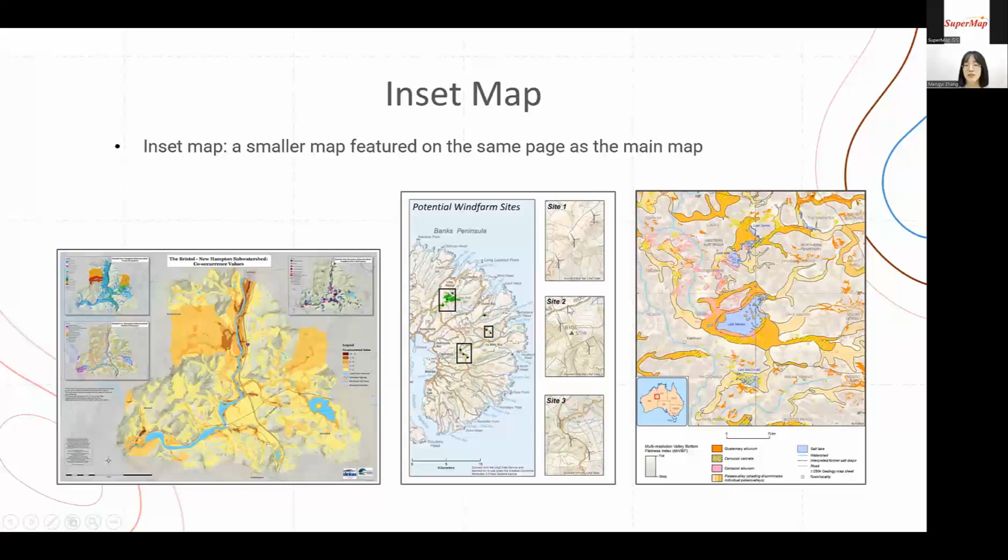And finally, actually that is the most common use for an inset map. That is simply to show the extent of your study area at a smaller scale, like this one here.